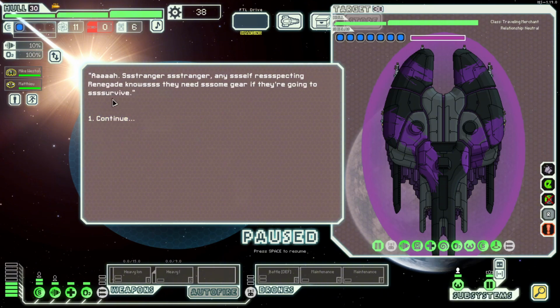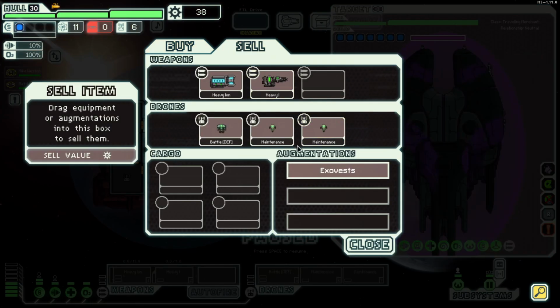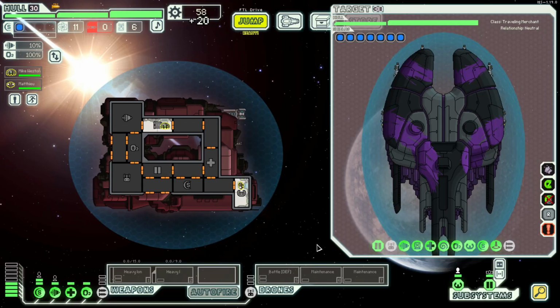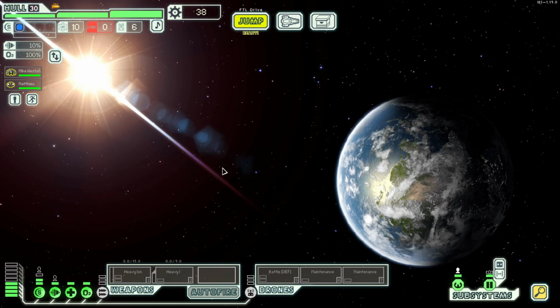See what he's offering. Ah, stranger. Any self-respecting renegade knows they need some gear if they're going to survive. What do you got for me? Just a bunch of ions, eh? Well, I'm not really going to worry about that. I'm going to sell my exovests so that I can immediately get my second shield online, or close to it at least. We're almost ready.